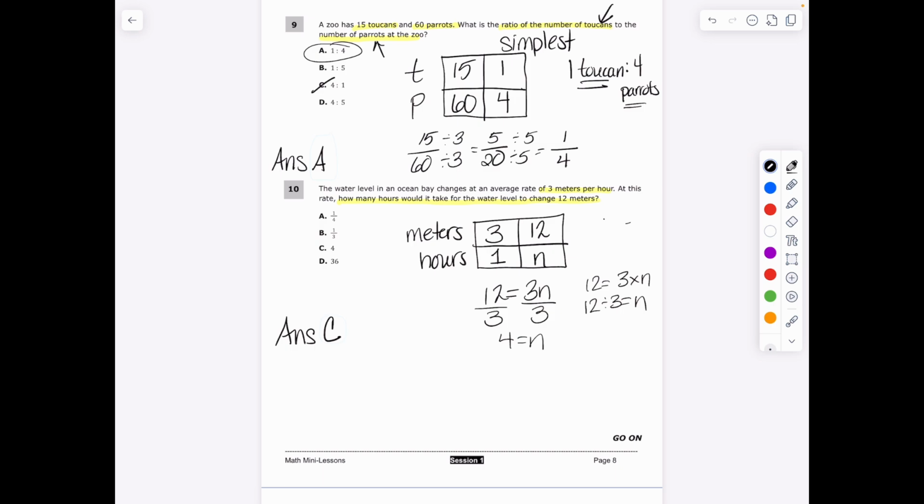Now, if you want to do a double number line, you could have just done meters and hours. And you could have started and said, when I have 3 meters, I have 1 hour, and gone to the next one. When I have 2 hours, I'll have 6 meters because you're adding on. I have 3 meters, I'll have another 3, that's 9. I have another hour, so 4 hours, I have 12. So that could be another way to actually find this answer. So again, just use what works for you. So we're gonna hit pause and jot this down into your notes.